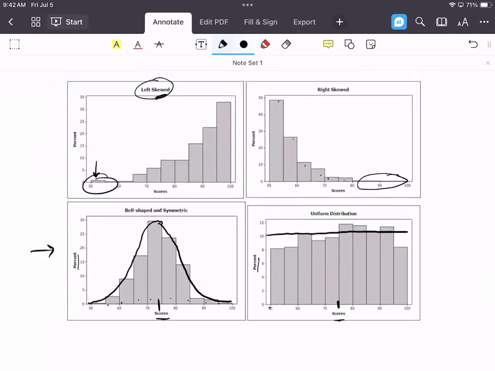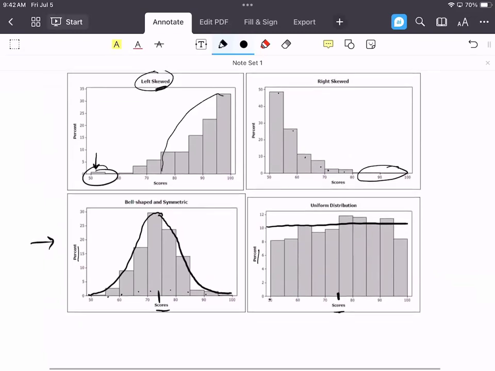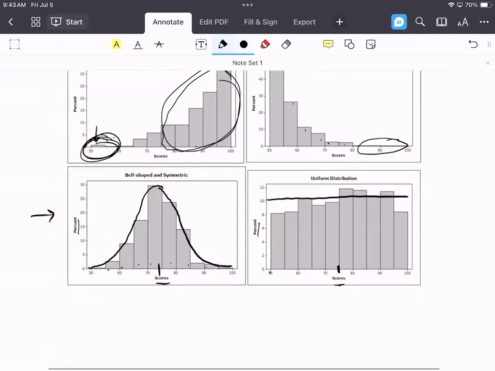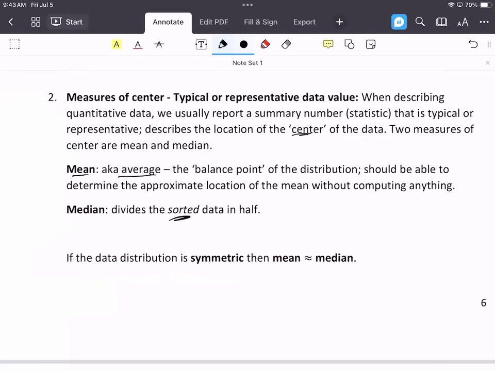Here, if I tried to find the average and I added up all the individual data points and then divided by the number of student exam scores there are here, the problem is most people scored, let's say, up in here. But we do have some weirdness. And let's think about what that's going to do to the average. Is it going to pull the average up or will it pull the average down? It's going to pull the average down. So we can see the average is probably, you would think it would be up here just looking at this, but then we've got these smaller numbers that are going to pull it down. If a data distribution is symmetric, then the mean is about the same as the median. So if we have a symmetric distribution, we are going to use the mean.